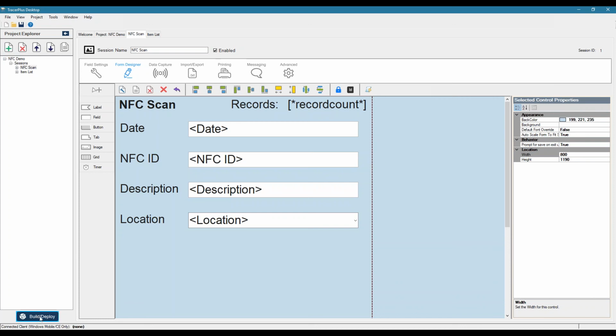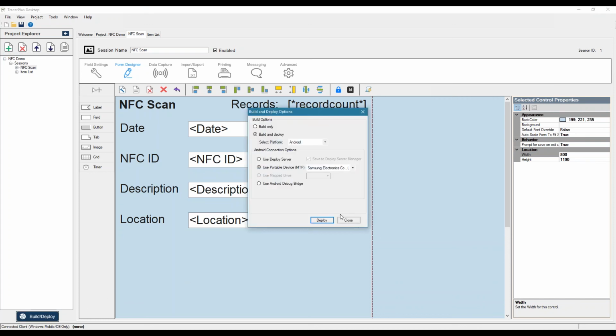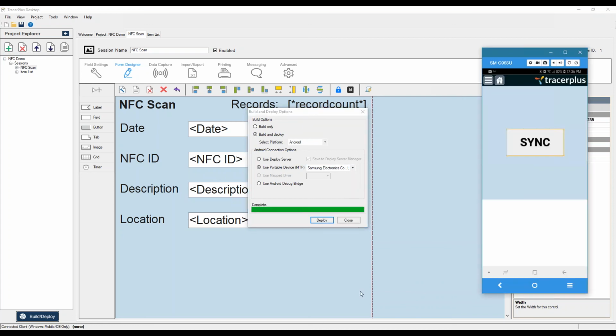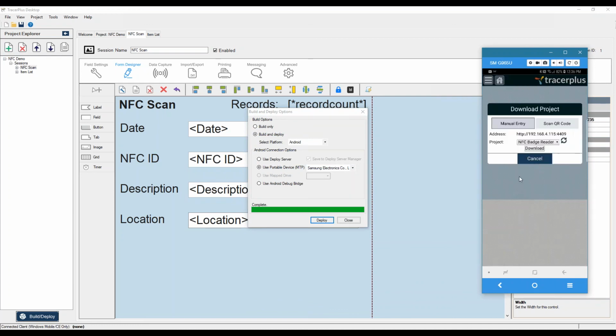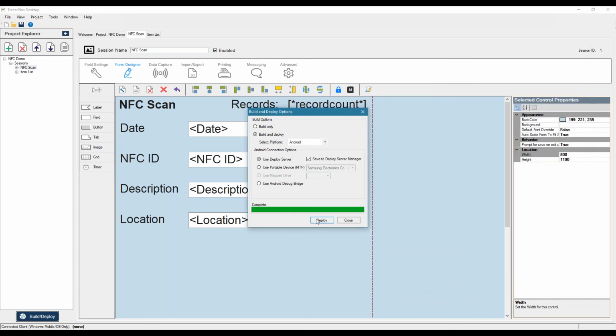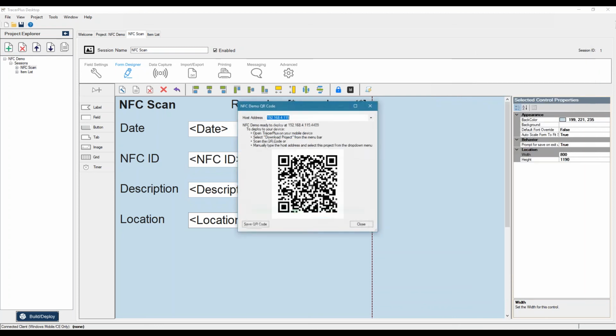All right, so let's go ahead and deploy this. As shown before, I can come here to my download project. Since we now have a different project, we can do the QR code method here. So let me just select that.